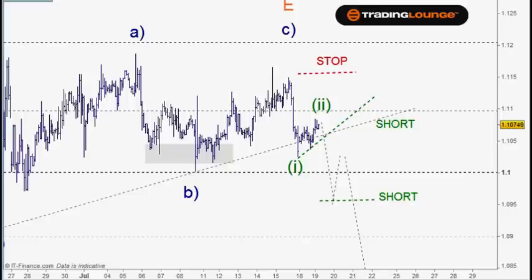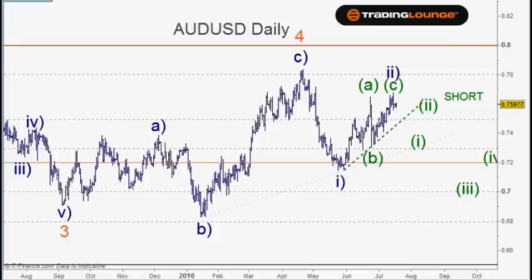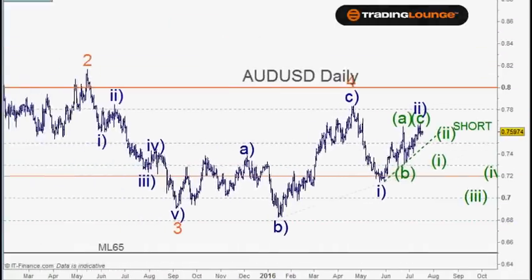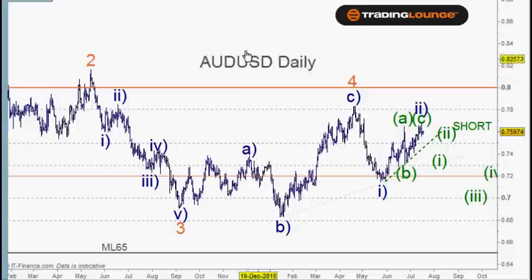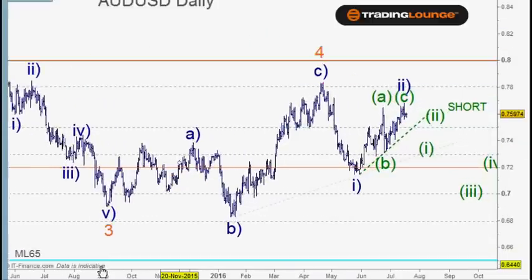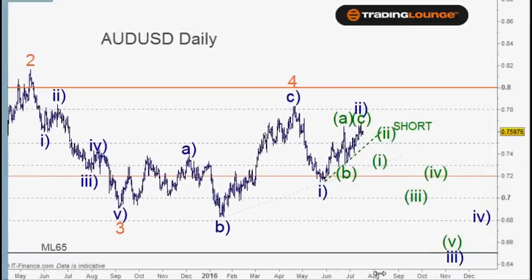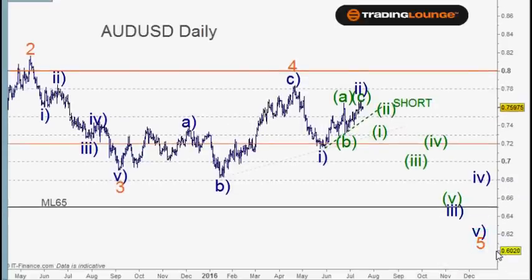So now I want to have a look at the Australian dollar, Aussie US. Now our wave count for this is that we have wave 3 here, and we have an A wave here, a B wave here, and 5 waves up for a C wave here. Okay, so as I've mentioned before, there is another count floating around, which is just as valid. As we've got this wave 4 at the moment, we're looking for wave 1 and 2 and 3 and 4 and 5. Okay, so that's in play.